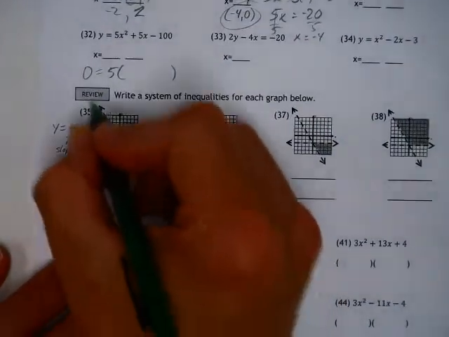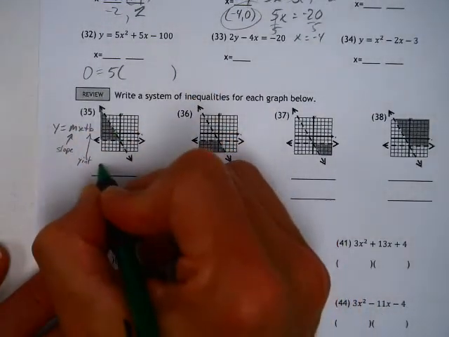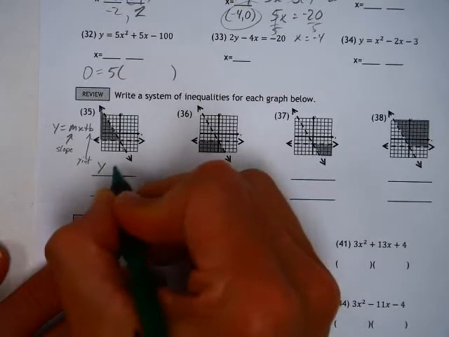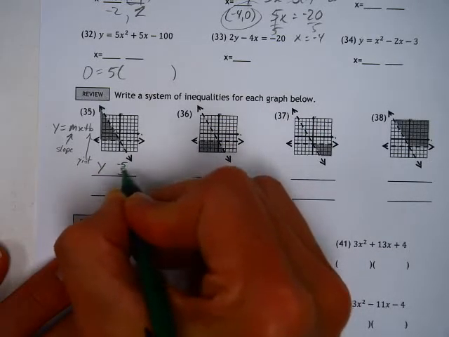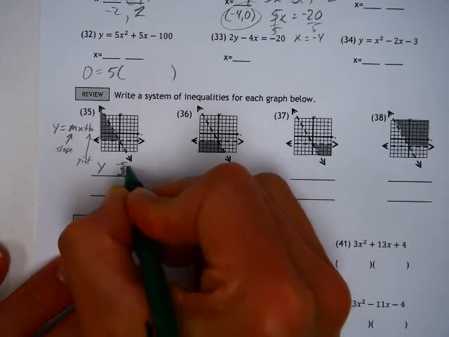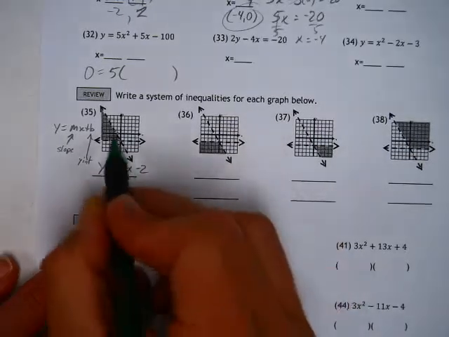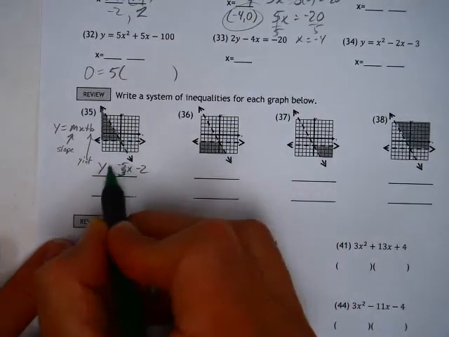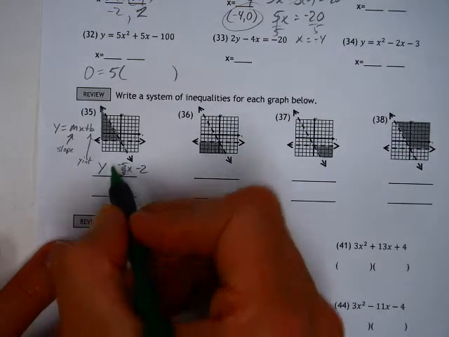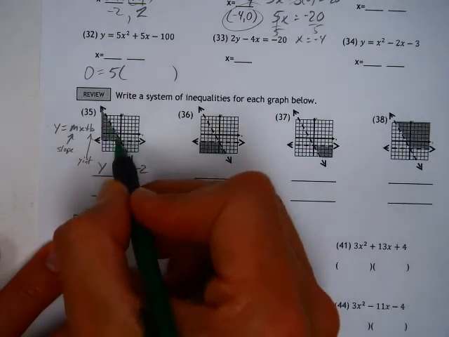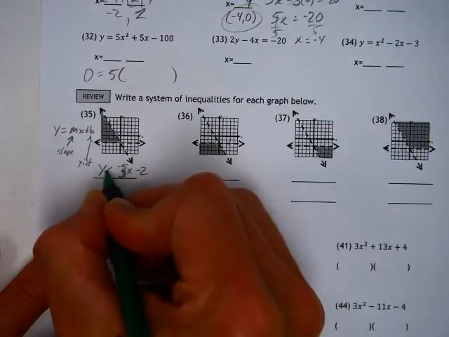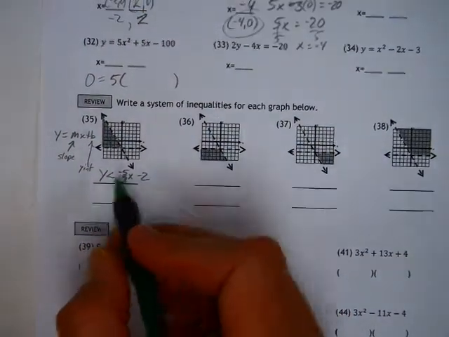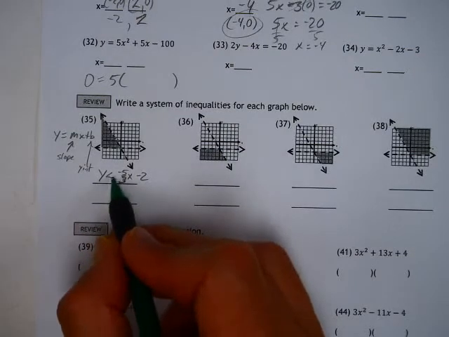So the slope of this line right here, I'm saying y is something. I'll get back to that. -5 over 3 x, and then -2. The -2 is the y-intercept. There's the slope. Now the question is, which direction is the arrow going to point? Well, it's below the line that I just identified, so saying y is less than would be the appropriate thing. It's a dotted line, so I don't want to say or equal to.